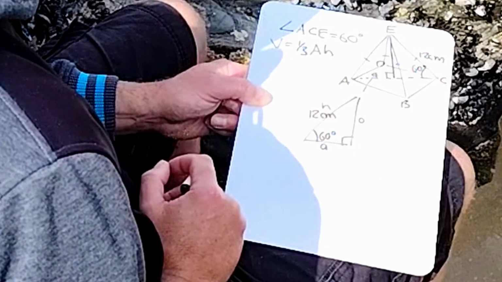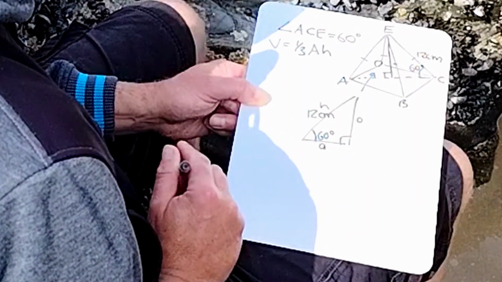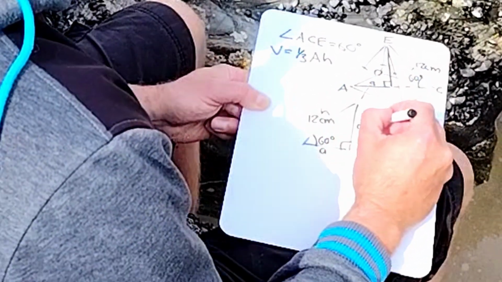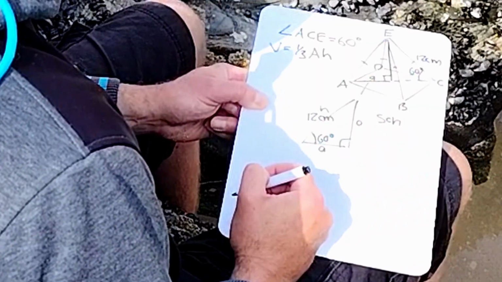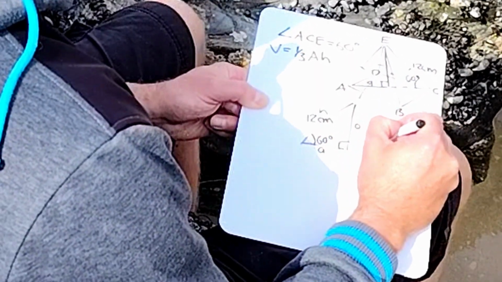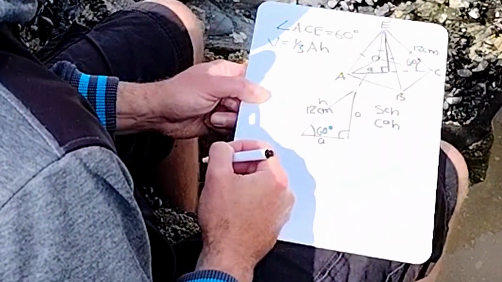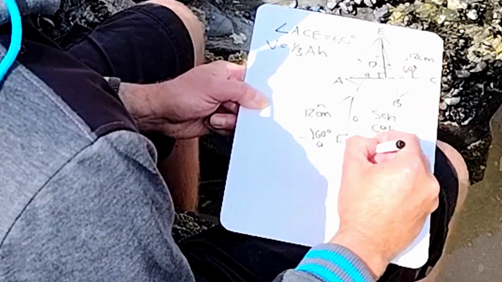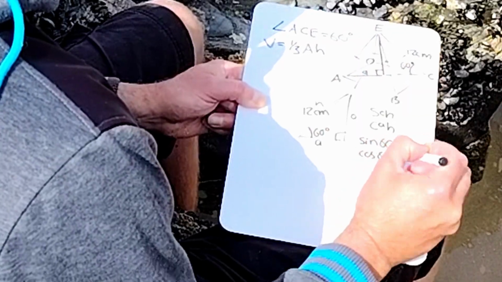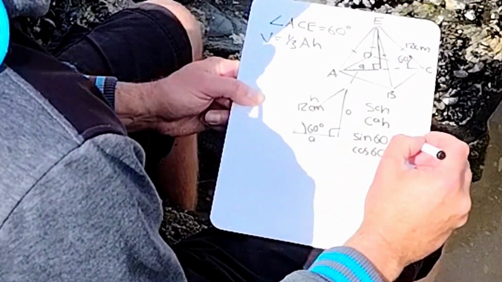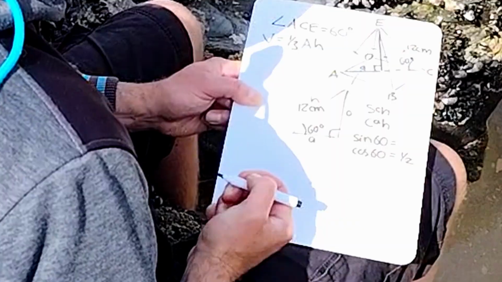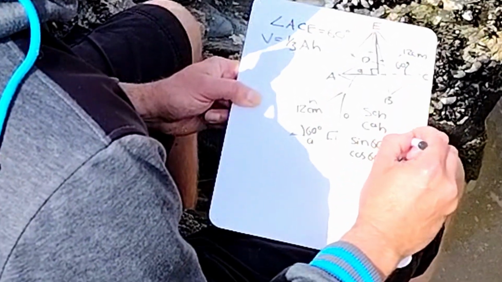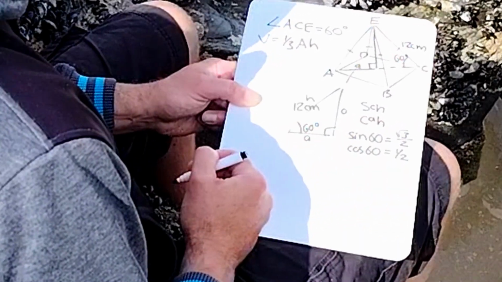So I can now use SOHCAHTOA, and I'm going to need to know both the base, so I can work out the side length of the square, and I'm also going to need to know the height. So I'm going to need to use SOH and CAH, i.e. I need to know the sine of 60 and the cosine of 60. I'm going to write down sine of 60 and cosine of 60, and I know this from my non-calculator trig that I did recently on a video: cos 60 is a half, and sine 60 is root 3 upon 2. Quite easy to get those two confused.